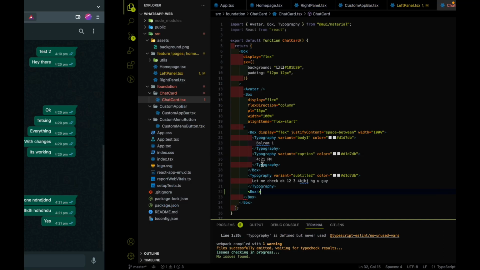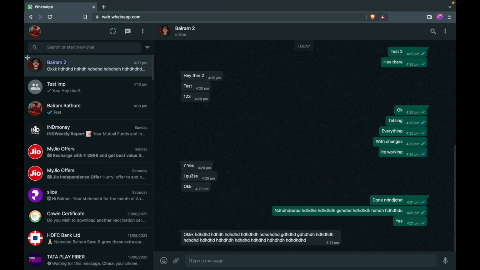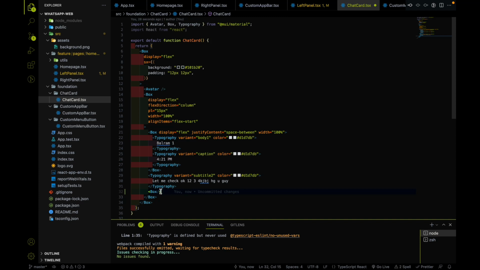Why I'm adding this: you can easily see that this is our first child of the parent FlexBox, and this whole thing is the second child. The second child is a column FlexBox which has a first child as a row FlexBox. The second child was the typography, and now I'm going to add a third child which is going to be a divider. Okay, so let's add that.